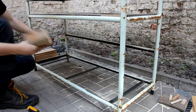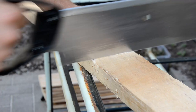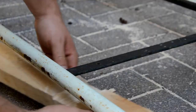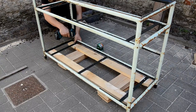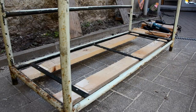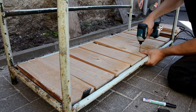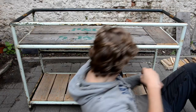I'm using the pallet stretchers as a base for the bottom shelf, but first I need to cut them to length and make some notches so they'll sit flush to the frame. With the supports screwed into the frame, I'm laying the wooden boards out and screwing those into the supports, and also screwing down the bottom of the garden bed from the underside.